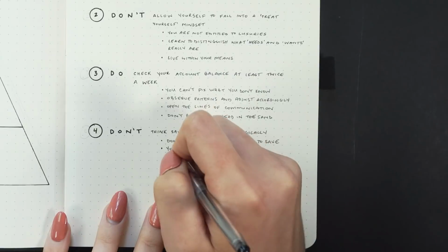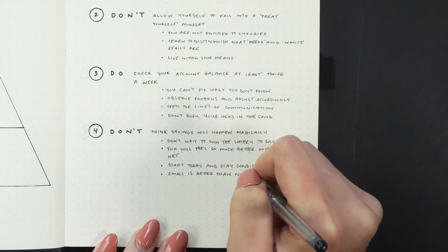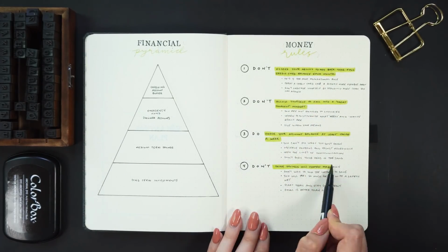But these were just little reminders for me to read up on when I'm struggling with sticking to my budget, to remind me why it's important to stick to these four little rules.